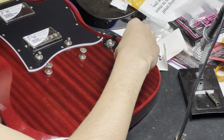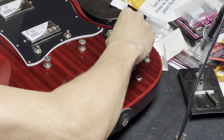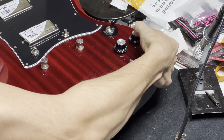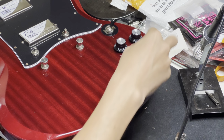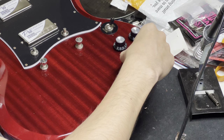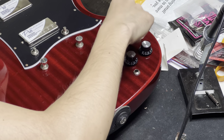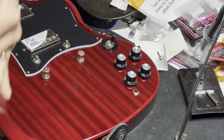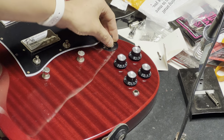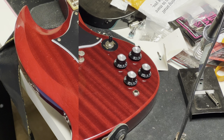So, volume. Get my hand under there. Okay, volume, tone, now different people like to do this different ways, but I like to see the number when I look down. All right, would you look at that? That looks so much better than it did. That's great. I think the switch tip is supposed to be this gold color that's on there, but that's okay. I think I'll leave it black. I think that looks pretty good. All right, let's get it strung up and see how it sounds.